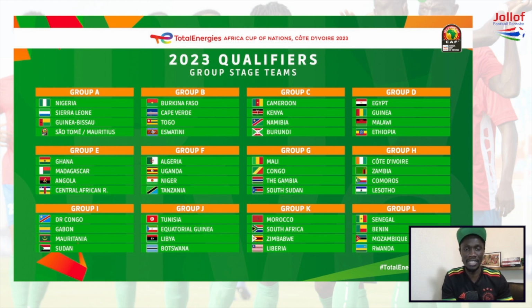So I will go into details about the Gambia group later. But if I back it, I think Gambia are in a very good position to finish in the top two with Mali. So yeah, I will say Gambia and Mali will qualify. I cannot say Gambia didn't qualify.